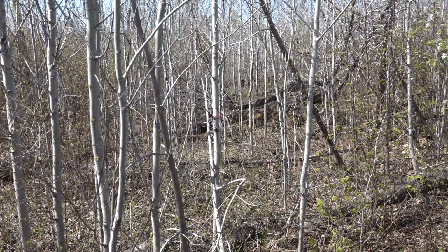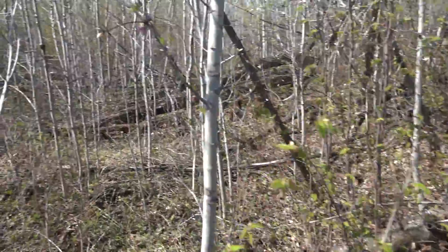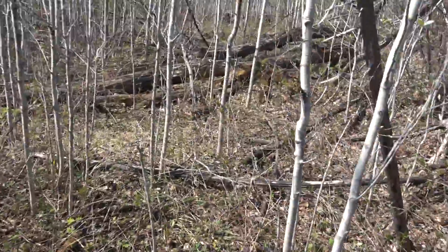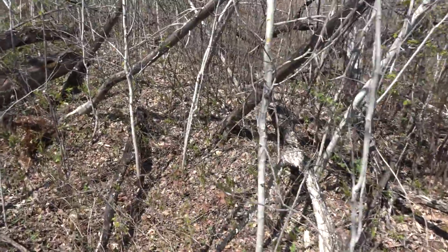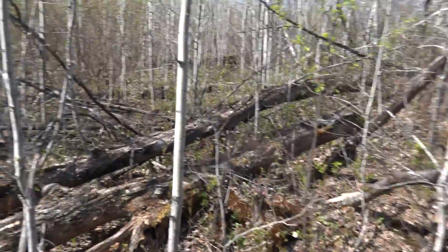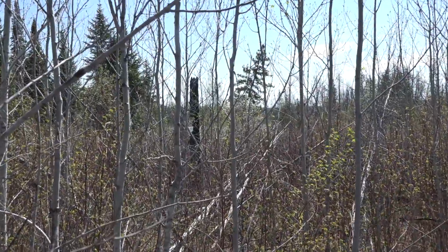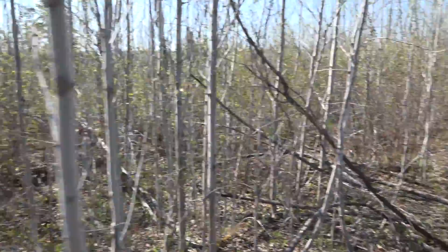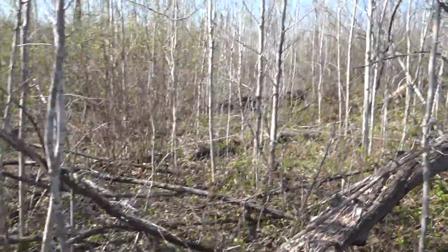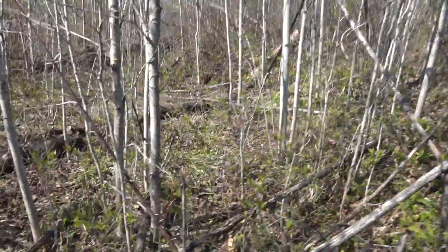All right, so we're still here. We're just a slight distance from our last segment. And you can see here the line is entering a small little cutting. You can hear fishermen over on Little Gunflint, which is just over there, going through the Narrows. It's one of the early weekends for fishing.